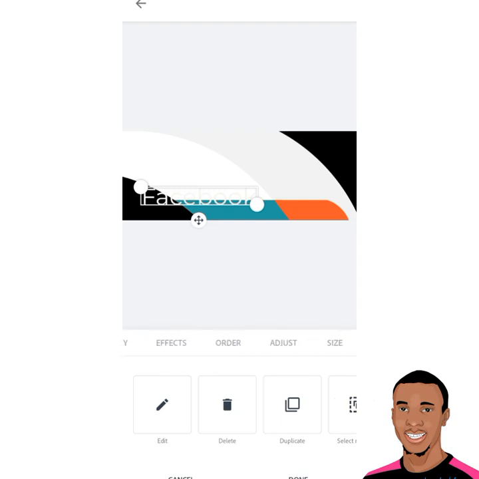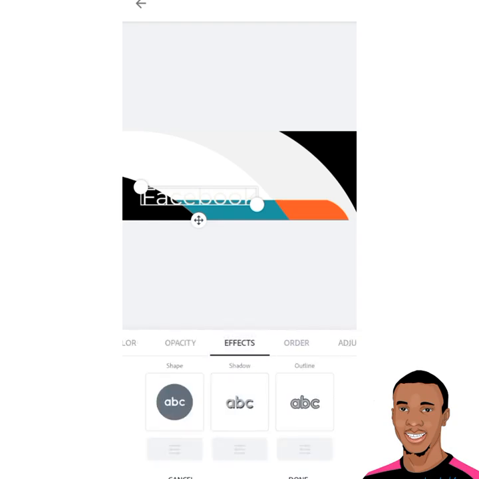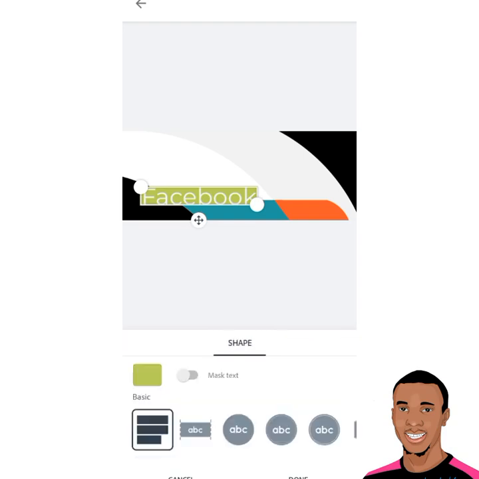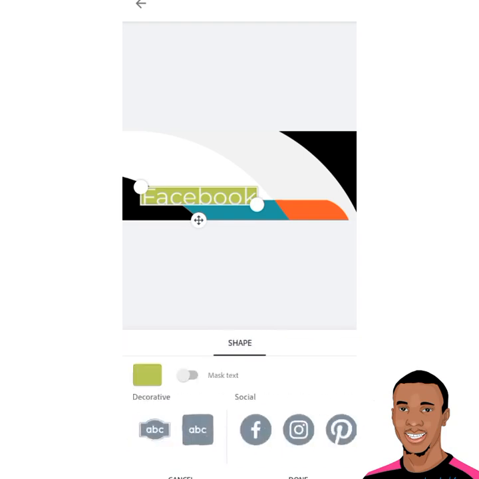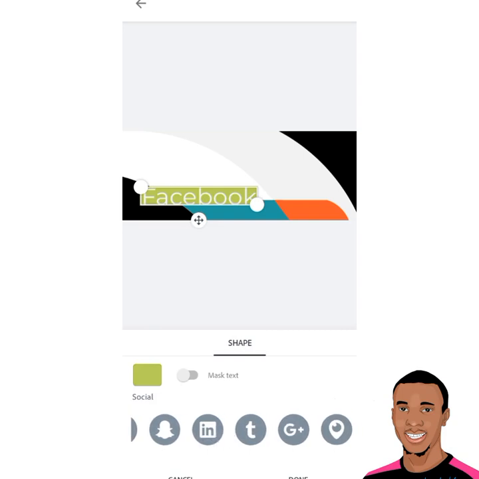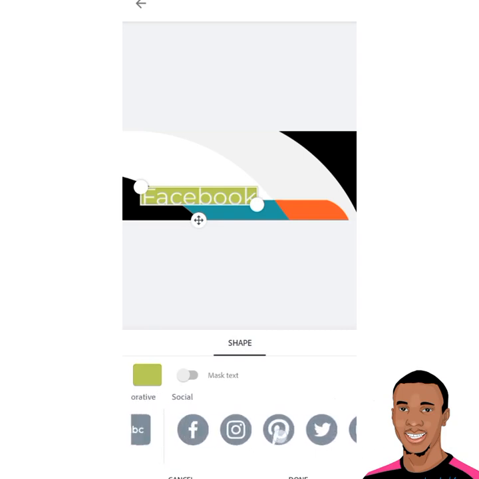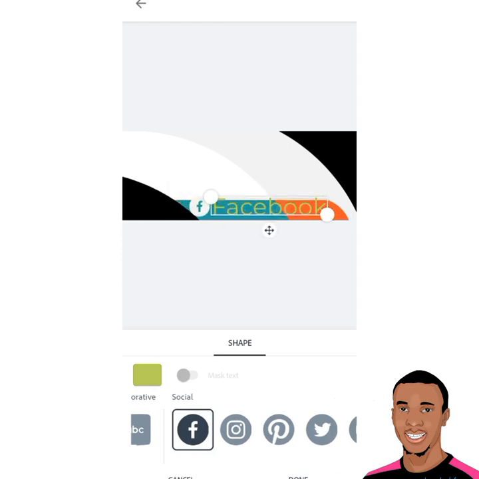Come over to effects. There are so many effects here we could make use of. So we'll click on this, adjust it, and we'll choose Facebook icon. Choose this. Then start it here.